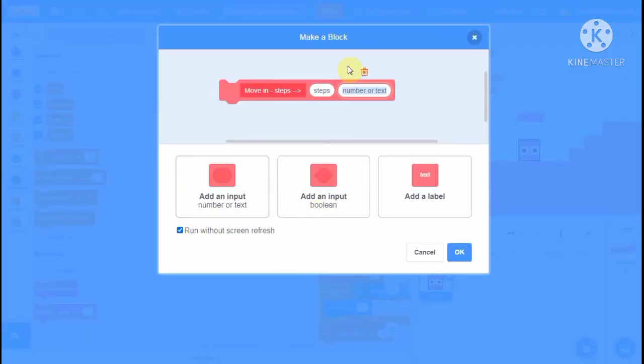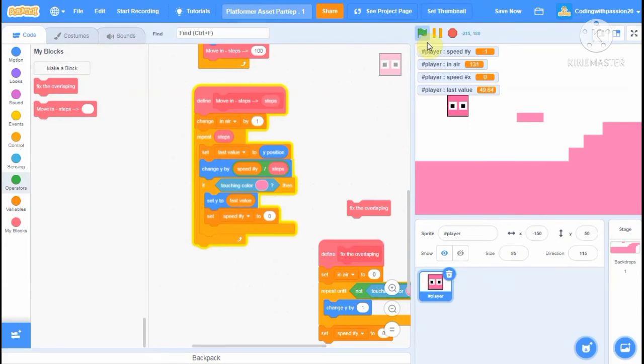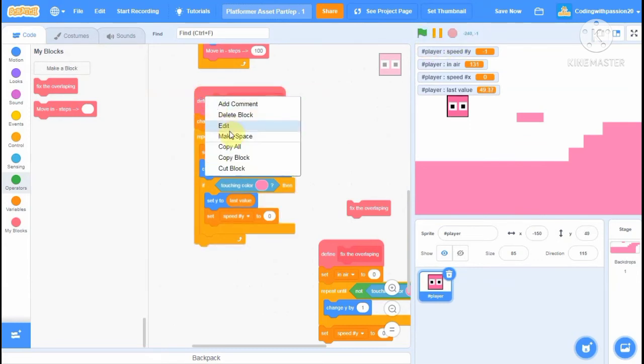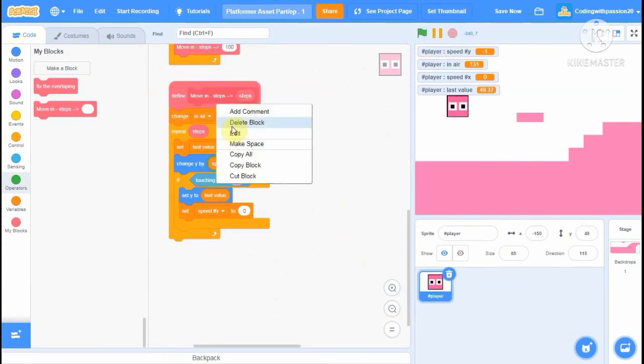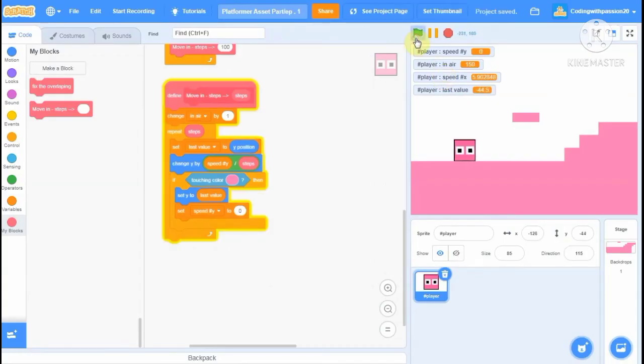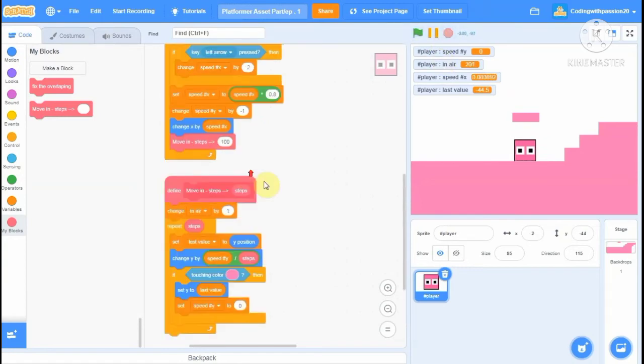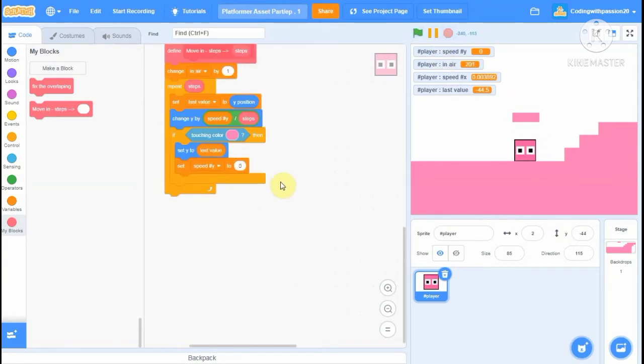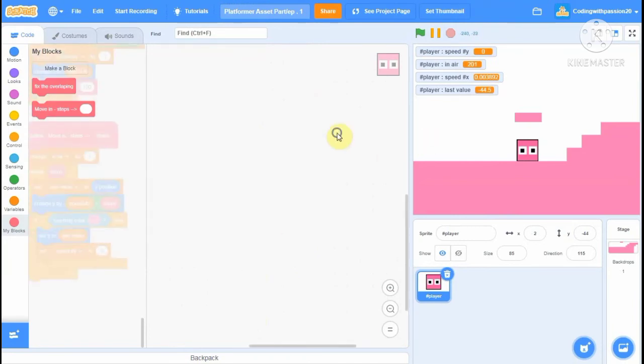Let's run first, let's test by run with the screen refresh. Oh, it will not work. Okay, just can repair. Yeah, now see. Who is our dash ones?